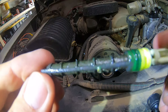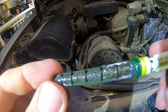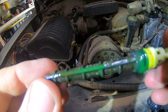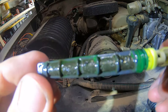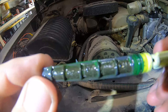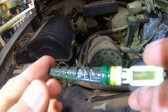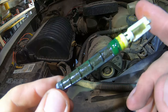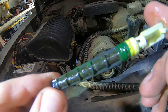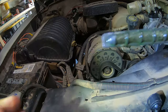The metal shavings on there tell you that your compressor has been shedding some metal and it's been going through the system, or the last time you had it changed out they didn't flush it well enough and this is collecting that. That's going to decrease your AC performance because now your refrigerant cannot flow as designed. So between that and the leak I had, it explains why it doesn't work. So that's that — for comparison, let's go grab the new one.